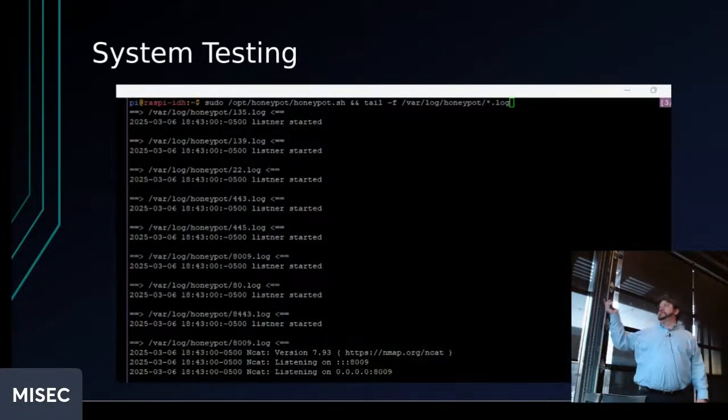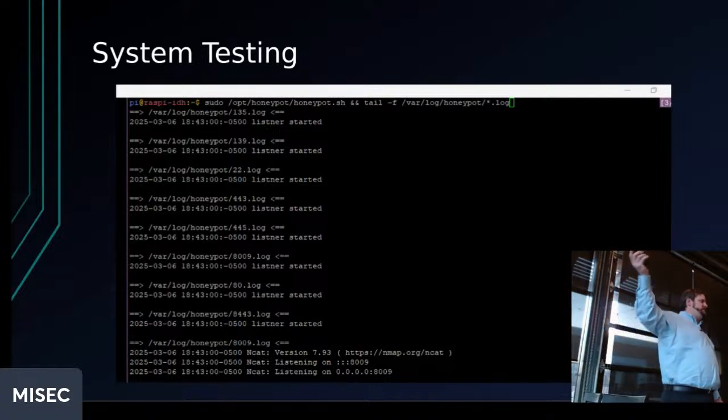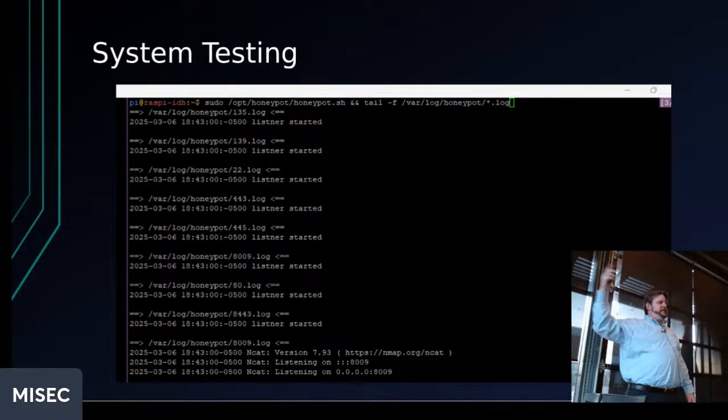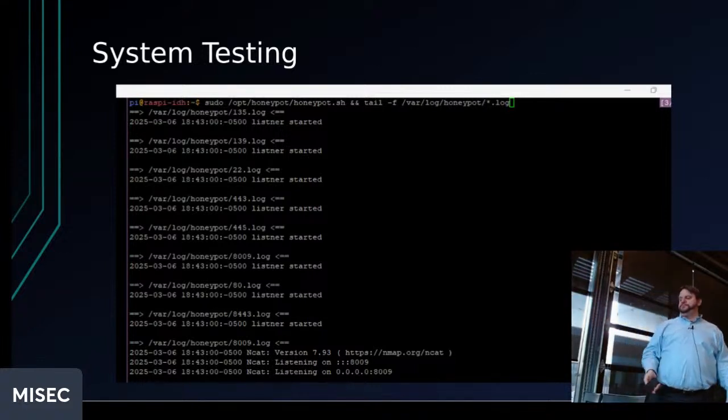Some of the testing stuff, let's say it's starting the lower port materials, but nothing's actually starting. Why wasn't this working? Oh, I wasn't doing sudo, right? So I'm showing you a failure in my testing process. I forgot, I'm not running this as root, I'm running this as pi, and you didn't put sudo in there, so it fails.